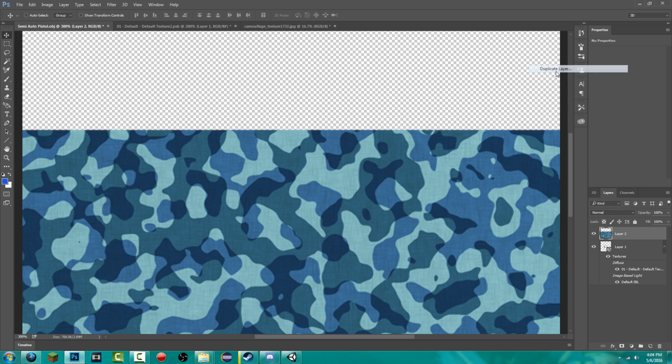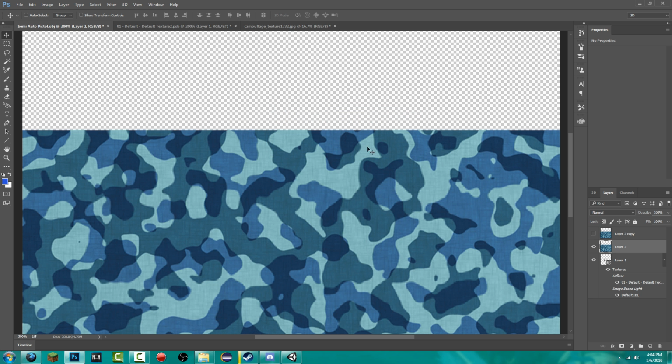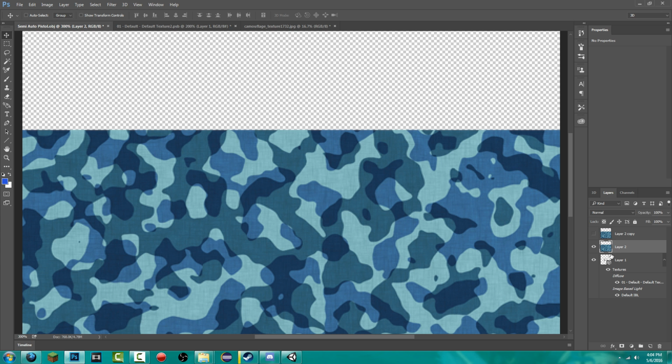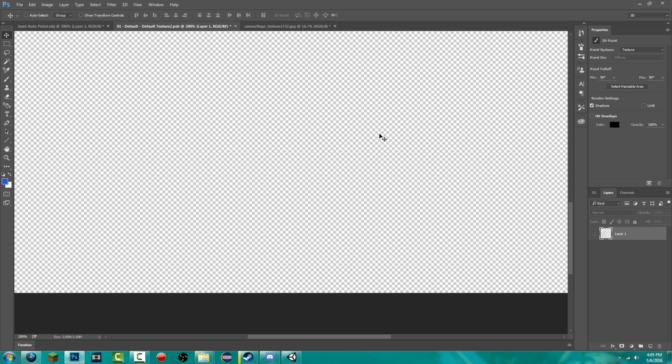I'm gonna duplicate this layer and then turn it off. And you can kind of just follow along with this. I'm just showing you kind of a technique right here. This might not work the best, but we're gonna try it. So then what we're gonna do is we're just gonna right click and merge down. But I need to change my target texture. If it says that, you just need to change the texture that you're using. So just gonna get rid of that. Oops. Alright, now I'm gonna merge down. Alright, change my target texture.